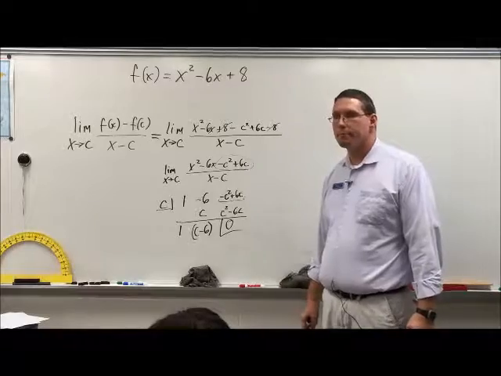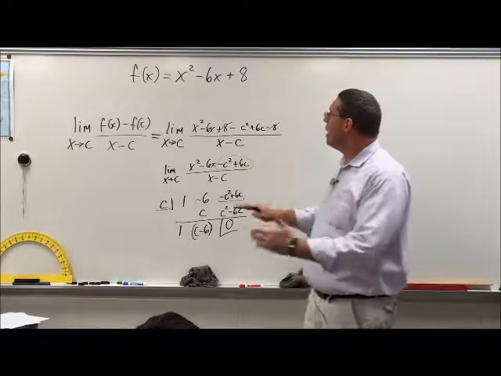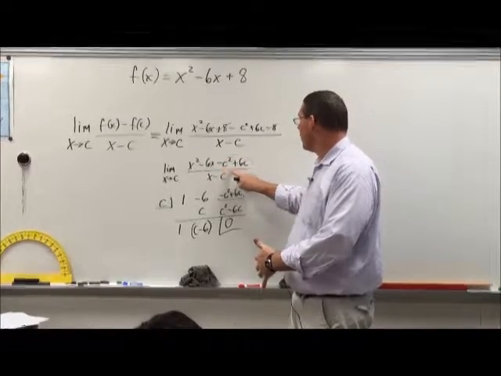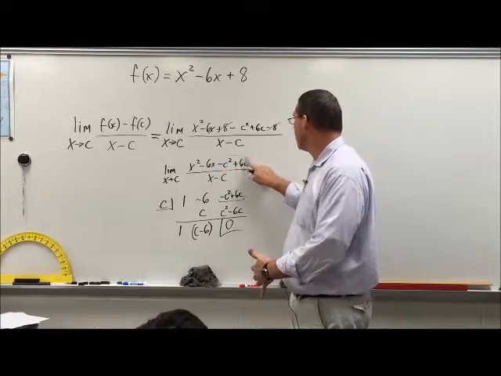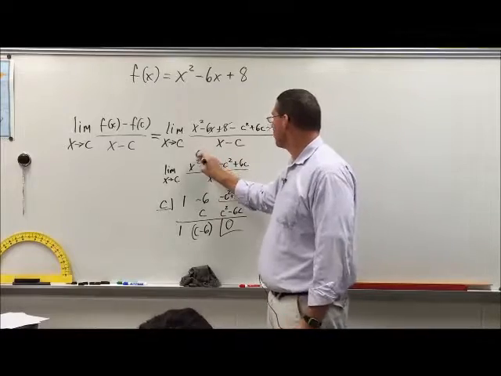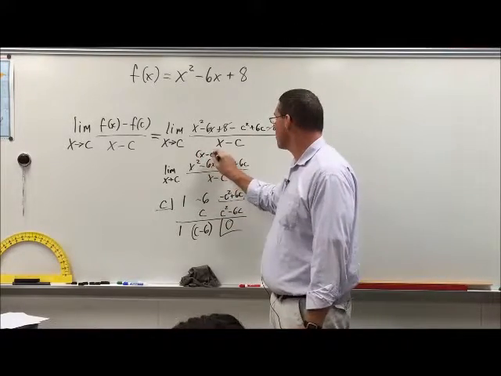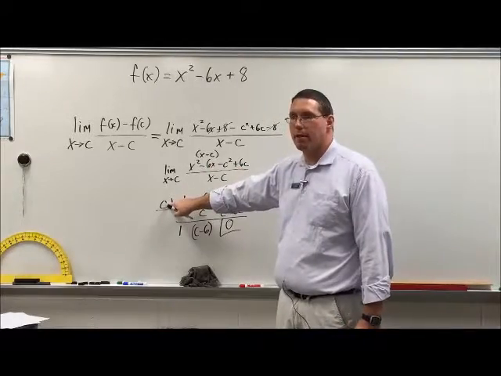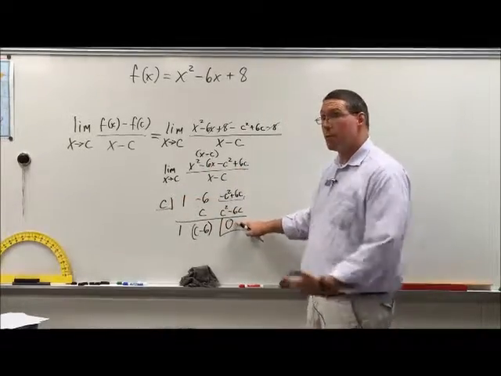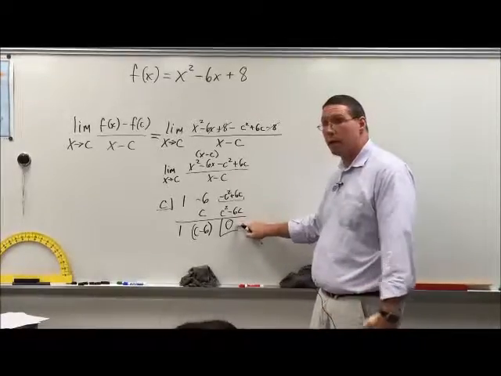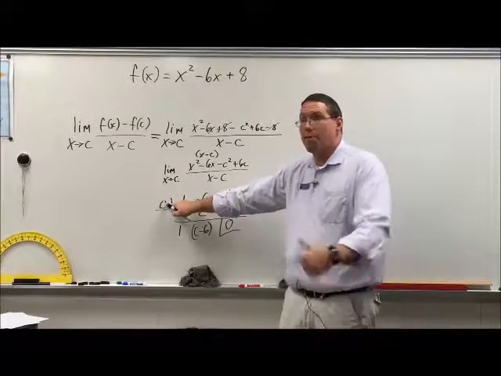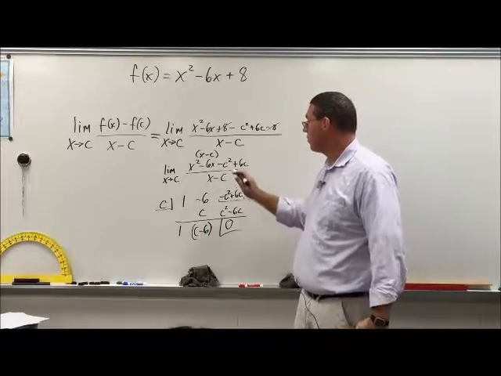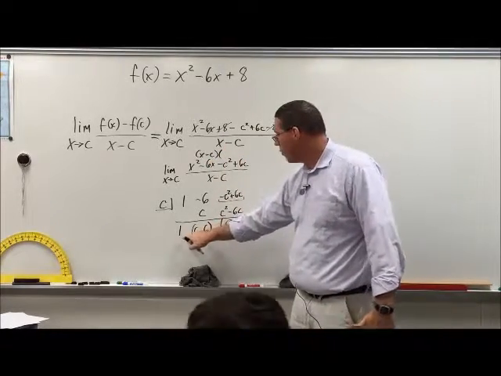Now, if we go up here, guys, this can now be factored, watch this, into x minus c, because it's always x minus whatever number's in the half box. This is the factor theorem. The factor theorem says that if you do division and get a 0 here, then x minus that number is a factor. So x minus c is definitely a factor. And then the other factor is what we see here.